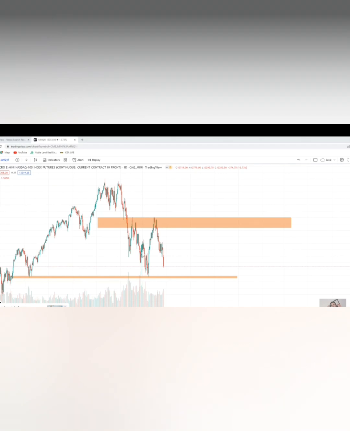So next thing is fair value gap. So you can see, guys, in the market there's two things happening. Either a V-shaped pattern or a downward V-shaped pattern, or inverse V. So you can see this is happening. It's all V's everywhere. So what you see here is an inverse V. So the V is dropping. So fair value gap is, it has to complete itself. So you can see this is the bottom of the V, right? And this is where the V is. So that means the market has to actually drop all the way to 13,000 and complete the V. Okay? And that's a fair value gap.